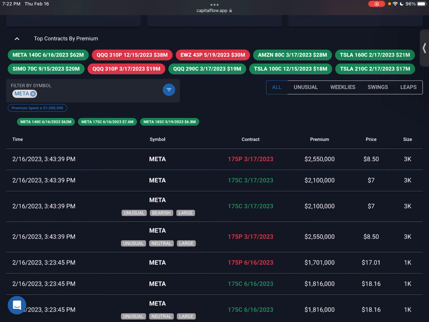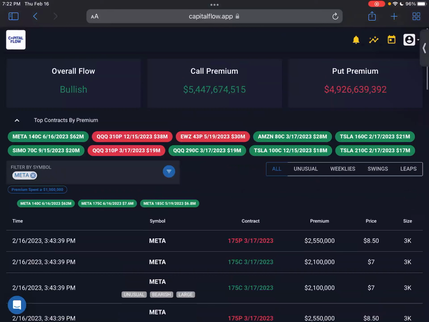My audio went out. Yeah, so what I was saying was you need to pay attention to the expiration that's coming up when you're looking to follow something with flow. For example, if you're a day trader and you see that people are spending millions of dollars on Meta calls that expire 6 months from now, that's a lot of money going into Meta calls, but you don't want to hop in a weekly Meta contract thinking it's going to hit that week because other people are buying 6 months out from now. So you got to pay attention to the expiration.